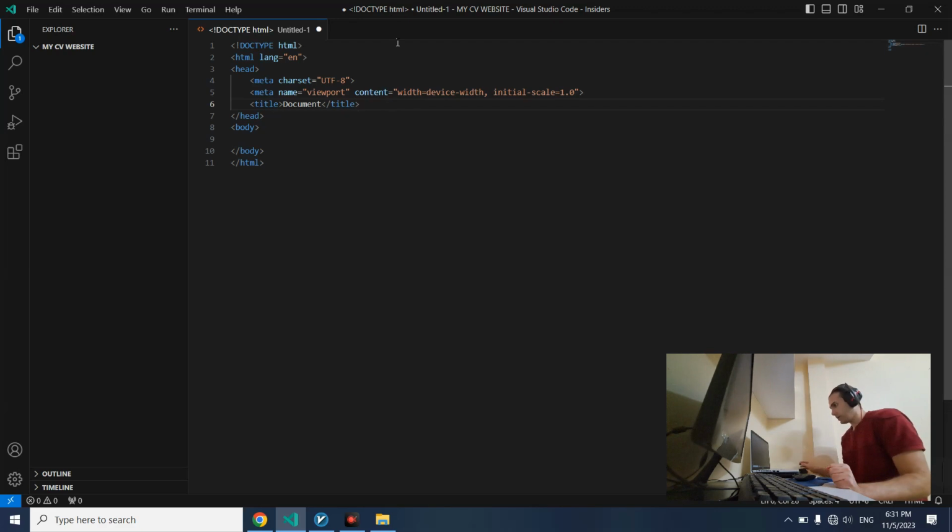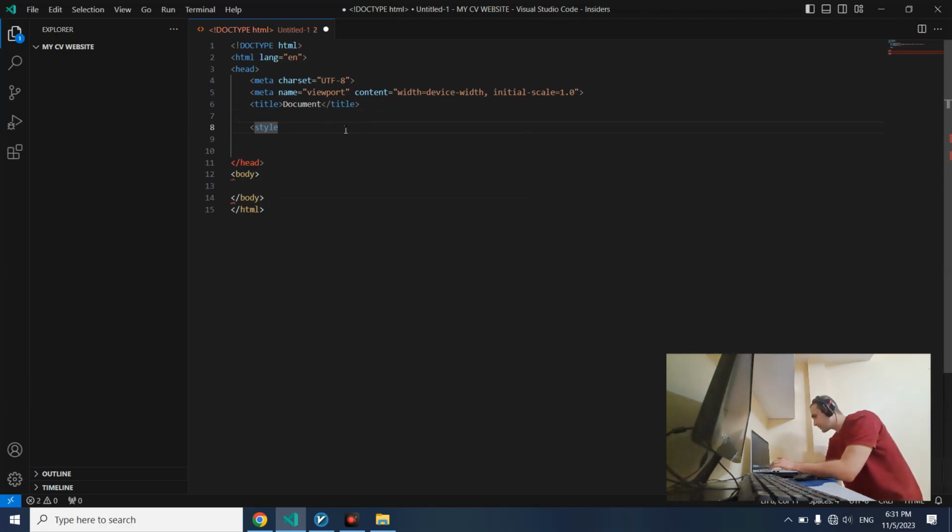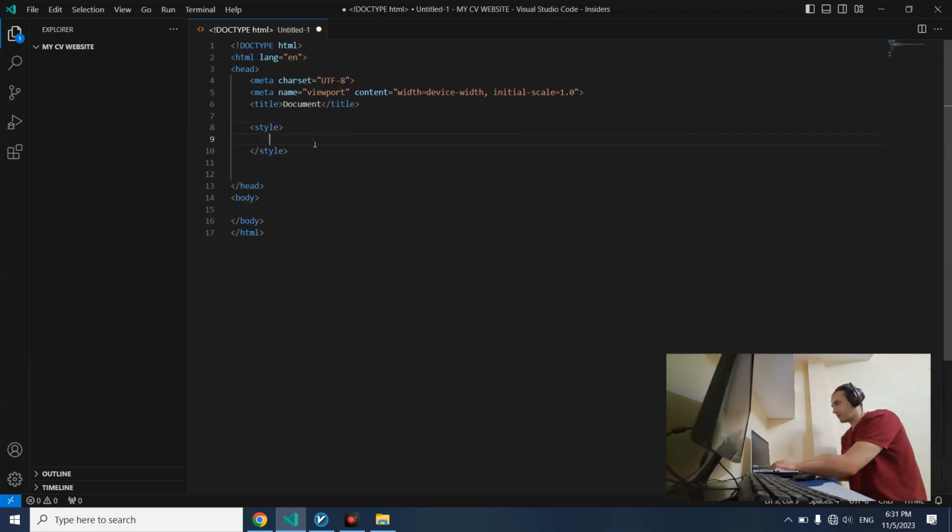But right now, I don't want to make this complicated, so I'm just going to create a tag called style. Now I'm going to write every CSS code in here, in my style tag.